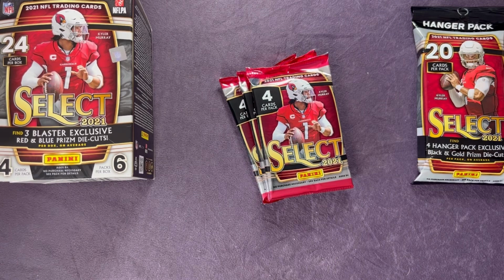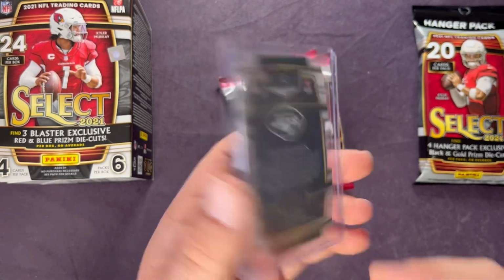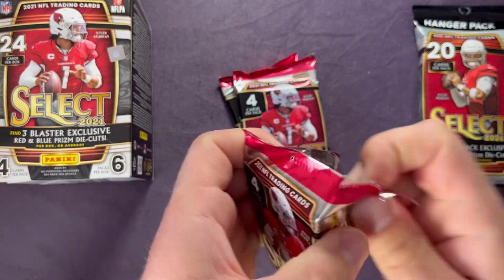Getting a numbered card, I feel like numbered cards out of these blasters happen more often than not. I don't know. All right, and let's sleeve up this Zach Wilson real quick. Definitely the hit of the video so far. There it is. It looks to be pretty well centered too. Not bad at all. All right, let's keep on going. We still have three packs, only halfway through the blaster. I really am a fan of these Select blasters.